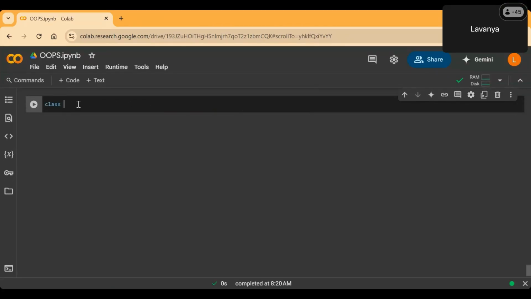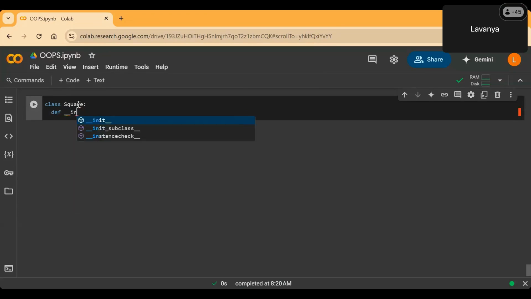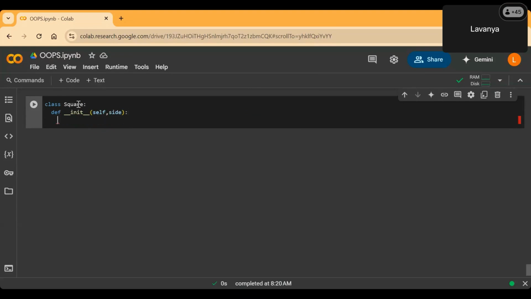Let's say I have created class square. Now here I am defining a function, self, and I will pass here the side. Let's say self.side equals side.